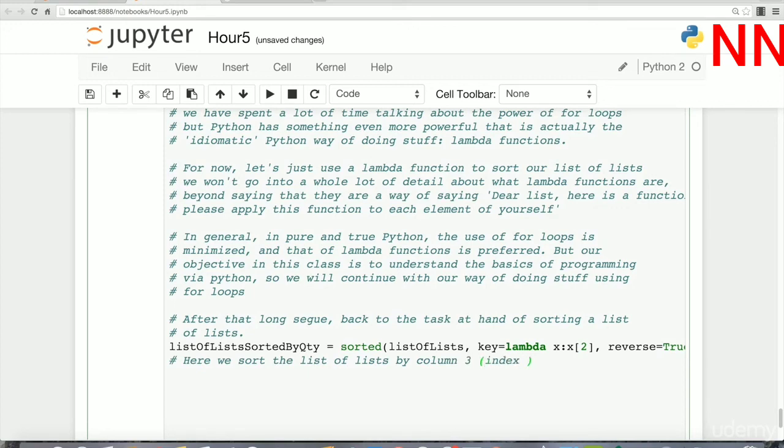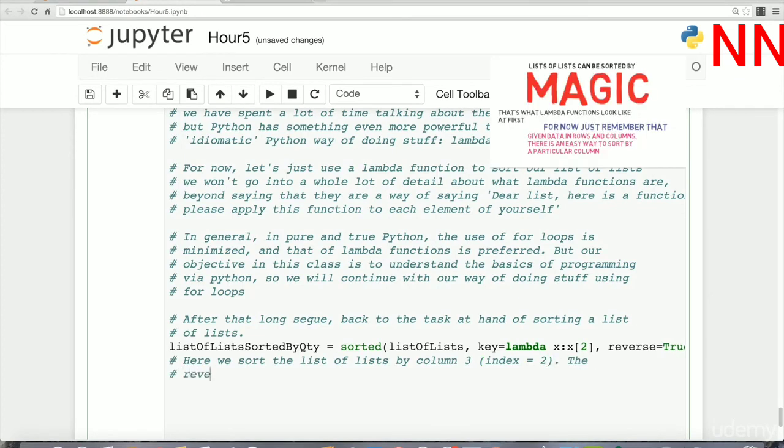Sorted takes in such an iterable, so in this case it takes a list, and a function by which it should sort that list. That function we are specifying as a lambda function here, and the function's result is the index by which it should sort the list.